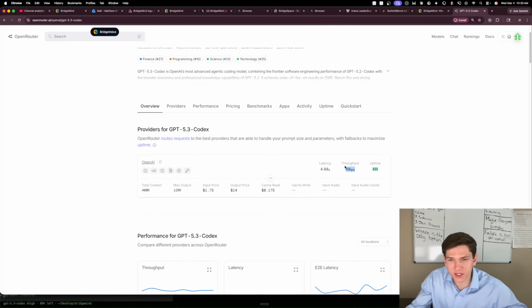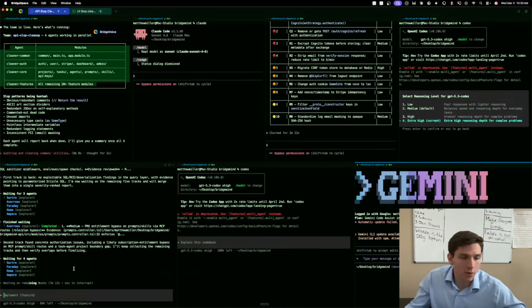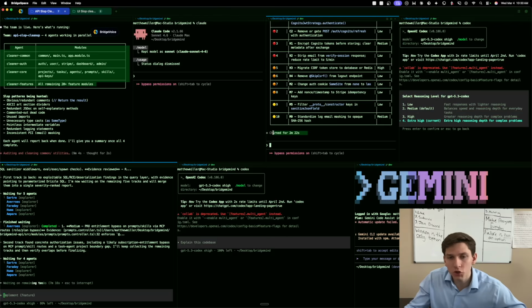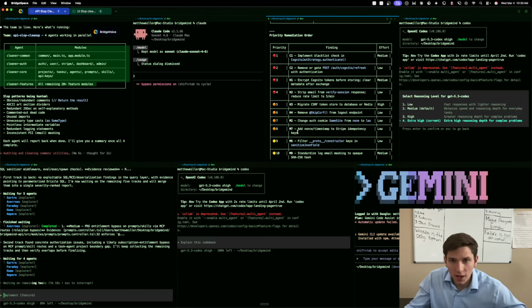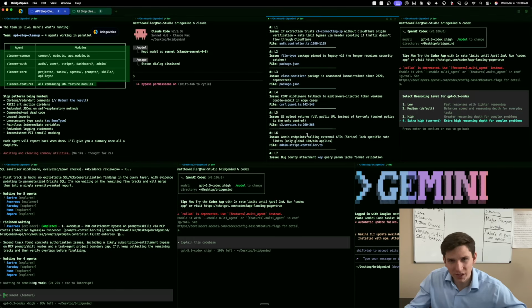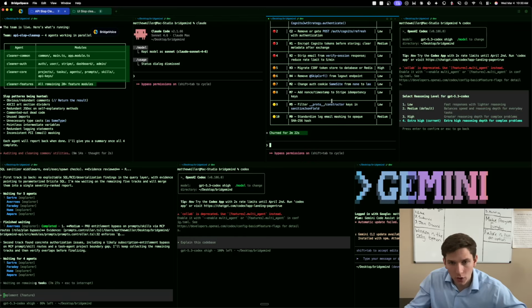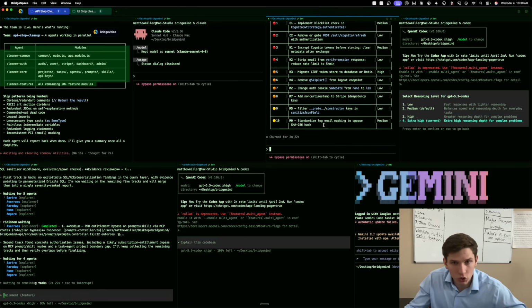While this one says the tokens per second is faster, in real-world use cases, for example if you are using it on extra high, it's going to take much longer. Look at this, it's a perfect example. This one churned for 2 minutes, churned meaning worked, and it was able to identify all of these issues related to security vulnerabilities inside of the BridgeMind API. We have about 10 issues we'll need to look at.